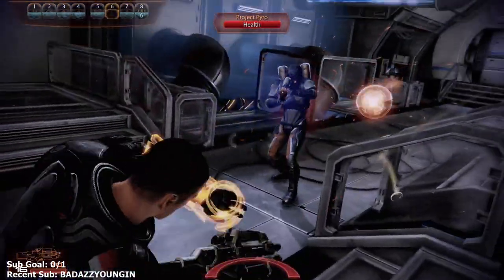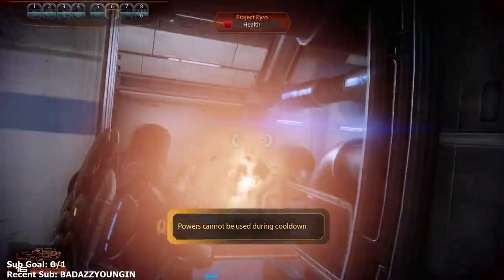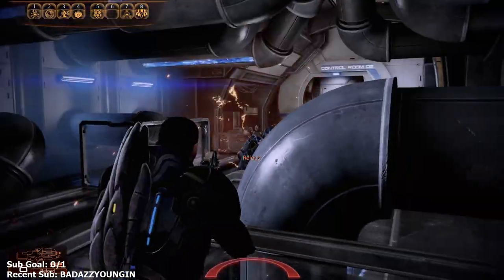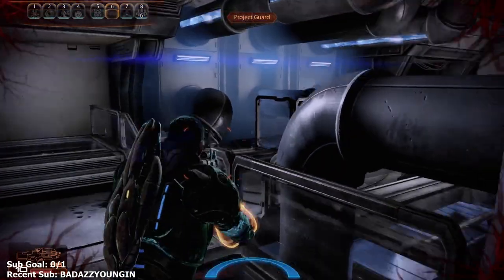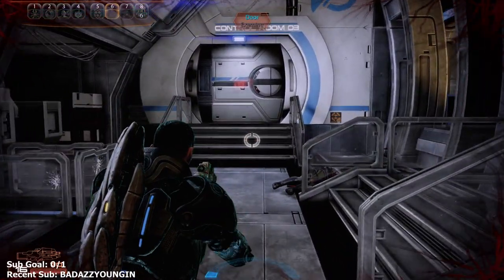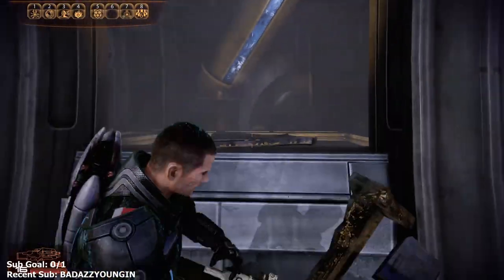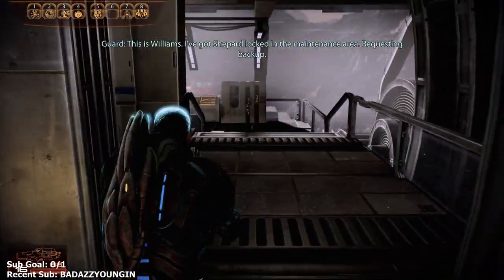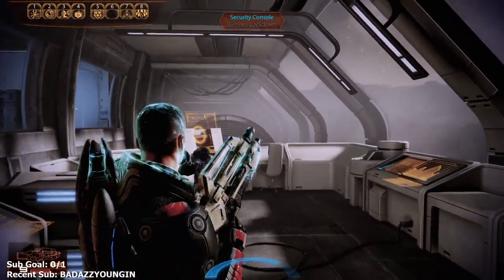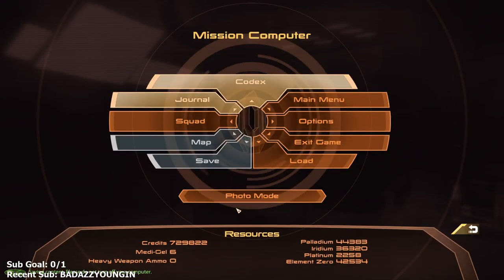Alright, we got this. Yeah. We're almost at a good point. Open the door for her.